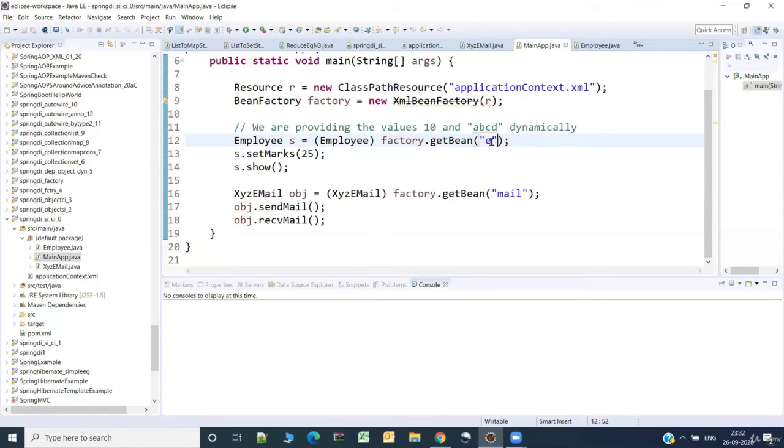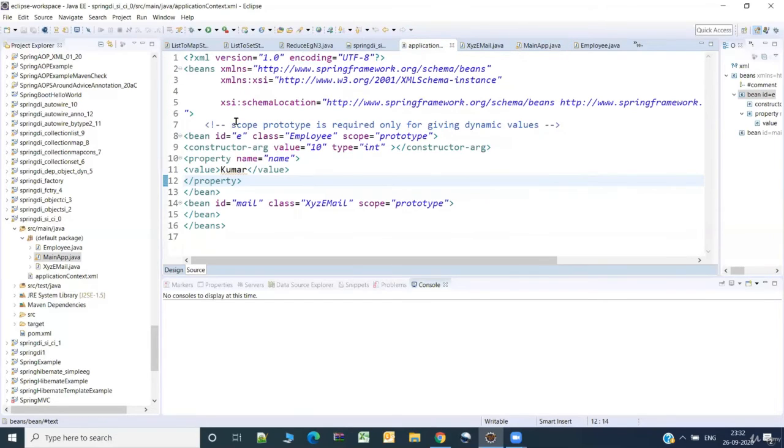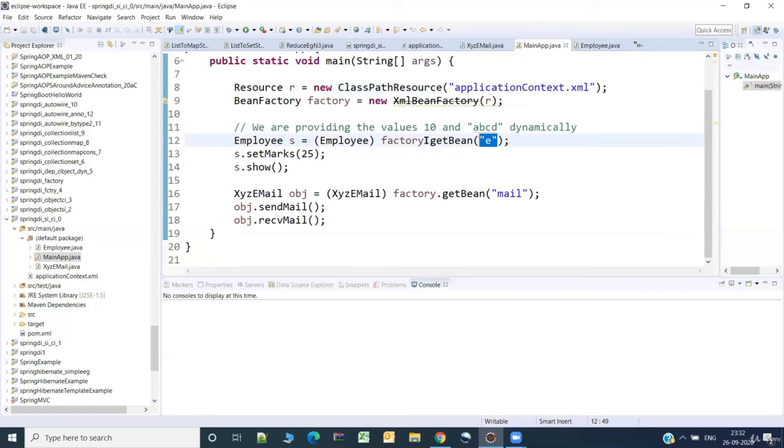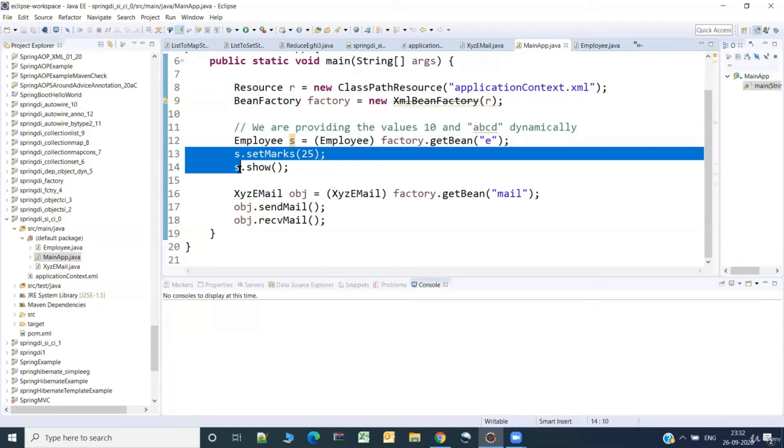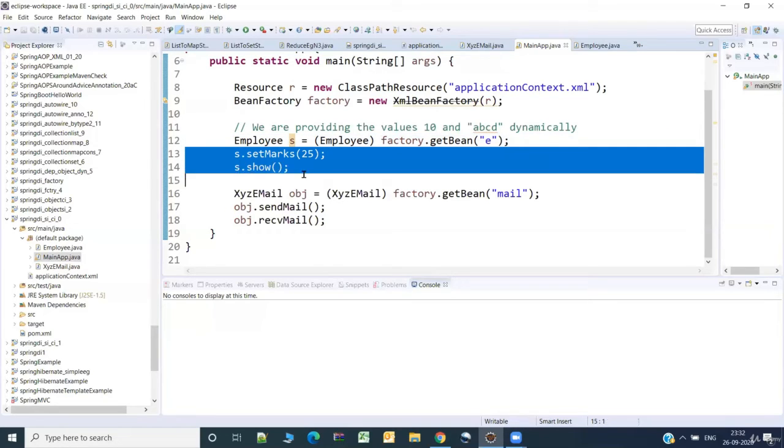This E is nothing but the ID of the bean class. So it returns an object. We are typecasting and we have the bean reference, which can eventually be used in the application.